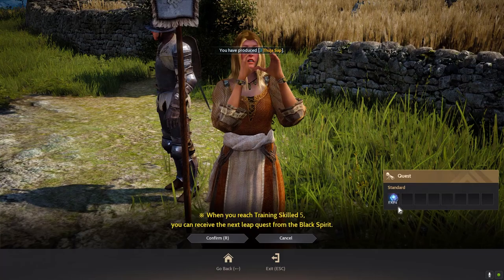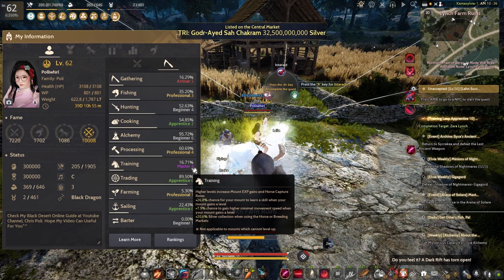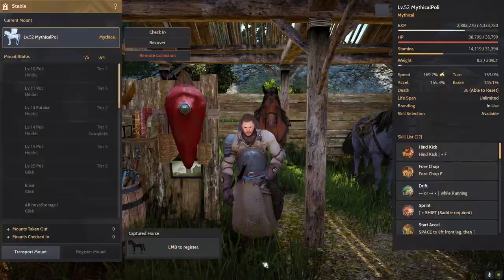But before I claim this reward for this training experience, as you can see, my training level right now is Master 4 with 16.71%. When I claim this reward, my training experience already increased to become 17.10%. And don't forget to register your tame horse before on any stable keeper.